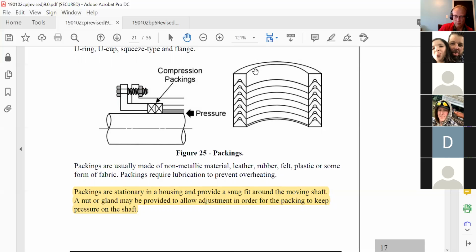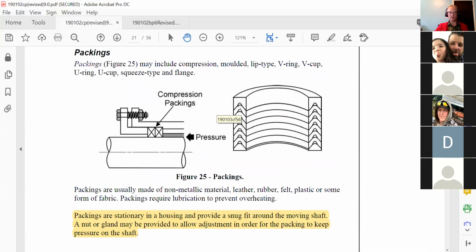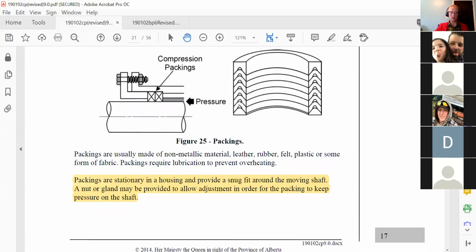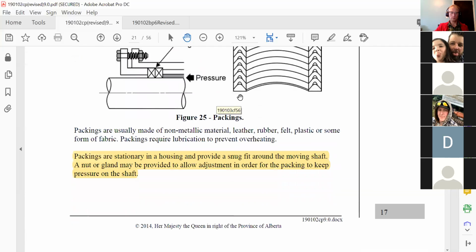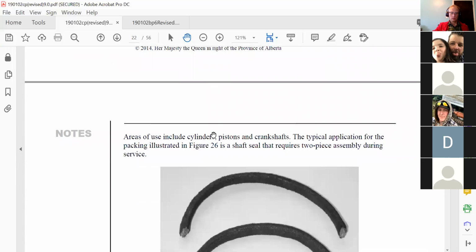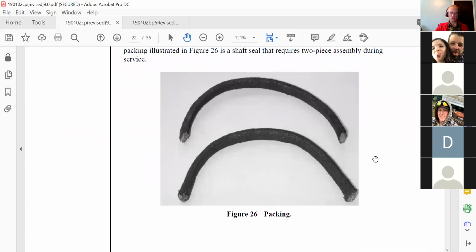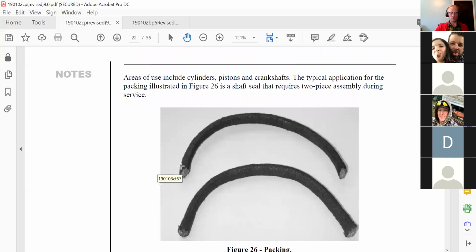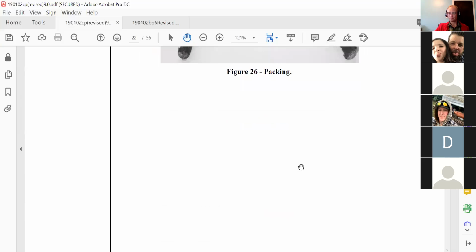They make these out of different types of rubber. Some of them they make out of graphite, if you've done anything with exhaust, for the new exhaust systems and stuff like this. They're all V-packing or V seals, essentially V rings, V cups type of thing. Okay. And then here's that rope that he was talking about. There's places where the main engine seal might be sealed with this packing rope. Okay, that was common to do.